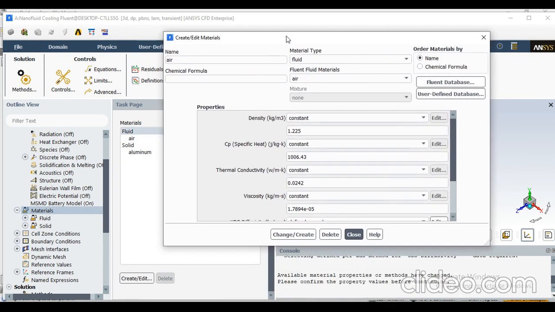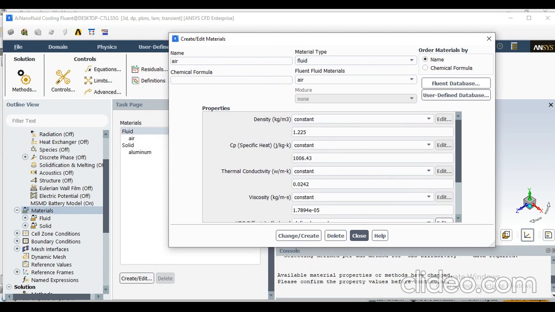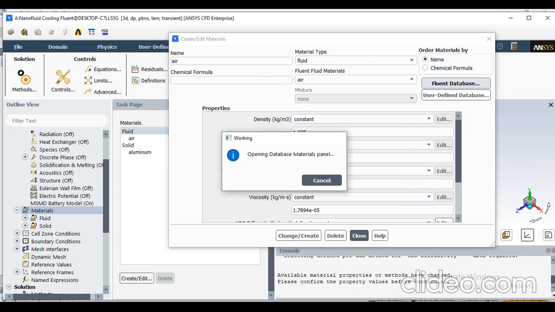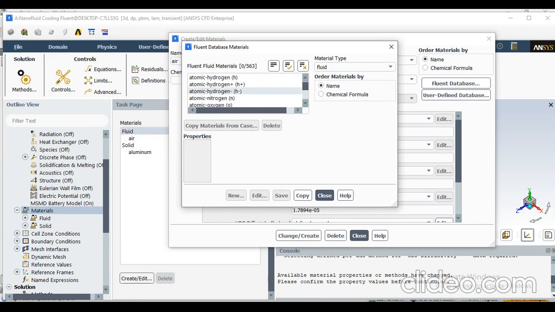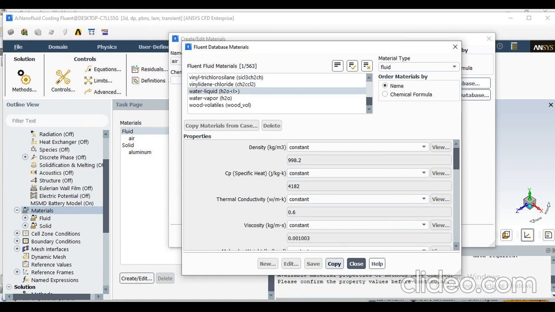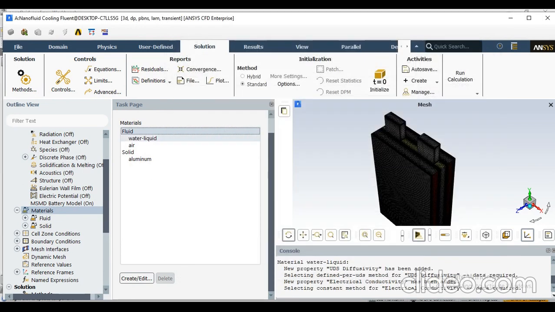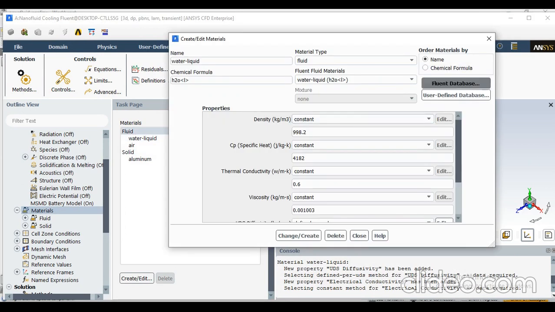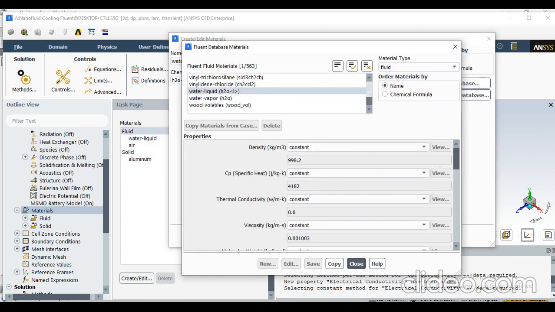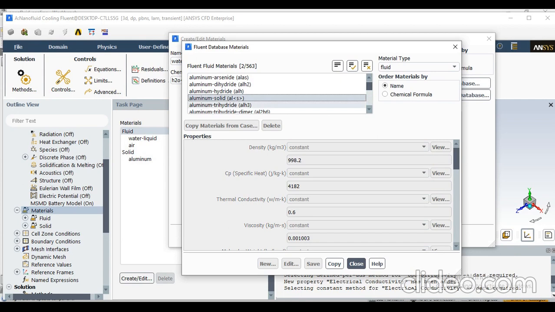So we open the material tab, and from the Fluent database we're going to import the water liquid. We simply copy it. So now we have the water liquid. Another material we're going to import is the aluminum solid, which is here.